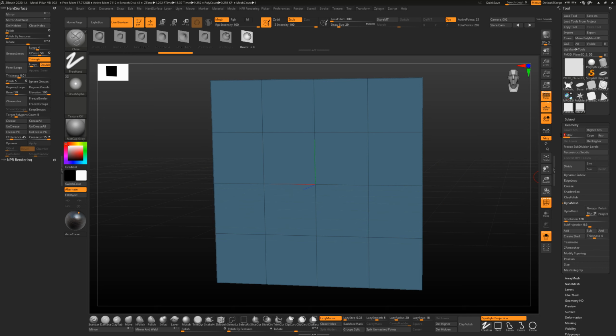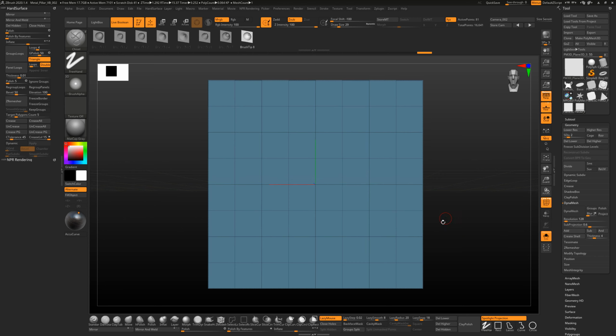So now with my subdivision levels, you can see it's taking this one, the next one up, it's divided that into 4. It's going to take those and divide those into 4, and it's going to keep going. So I think about subdivision level number 6 is pretty good for this. I'm going to go about this level. So if you hit Shift D, you can drop your subdivision levels down. If you tap D, you can go up in your subdivision levels.